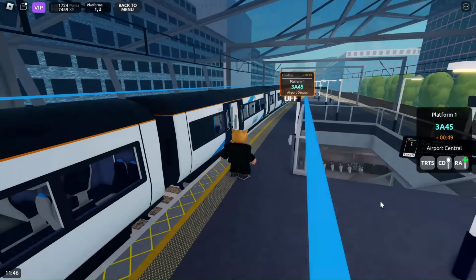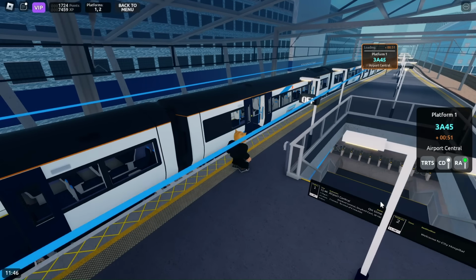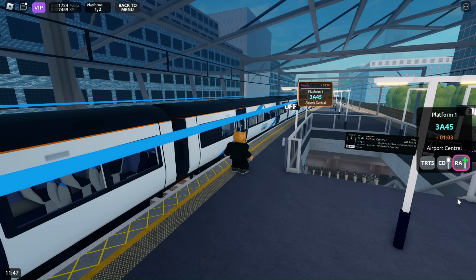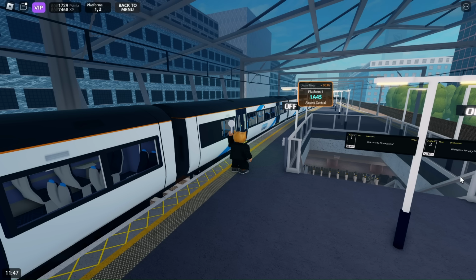A new UI was also given to dispatchers, with buttons for train ready to start, to signal to the signaller that the train is ready to depart, close doors, to signal to the driver that they can close the doors, and right away, signaling to the driver that they are ready to leave the platform. Let's have a look at the procedure from both perspectives.